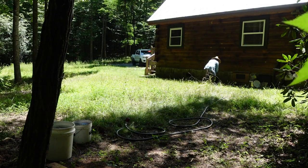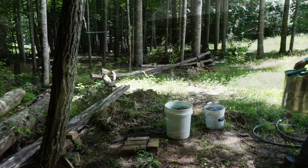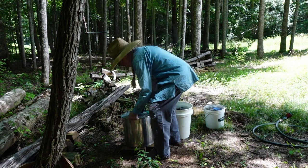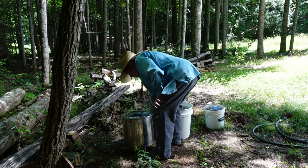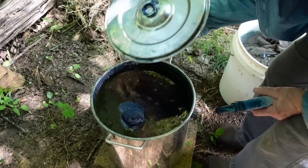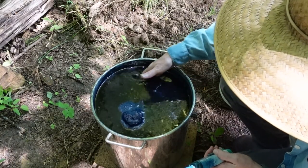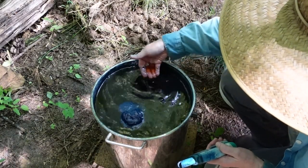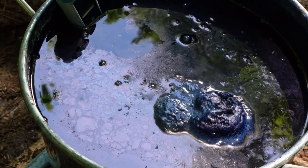It's been about an hour and a half. I want to move the vat from the side of the house where it's too sunny, over into a shady spot where I still have access to the water hose. The lime and the cloudiness has settled, and the color looks really good — kind of a dark tea color. And there's that beautiful metallic sheen and the flower. The vat's ready to go.